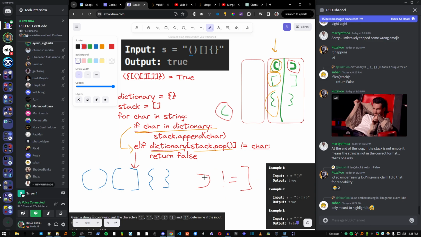Let's think about it slowly. So we have this one, and we have this one. No, it's not. This is like circle. Okay. Yeah, it's true. So this one doesn't equal this one, which means it's true. Yeah, they are not equal, which means it's gonna enter this loop. What's gonna happen? We're gonna return false. Yes. But is that what we want? Yeah, because we find.